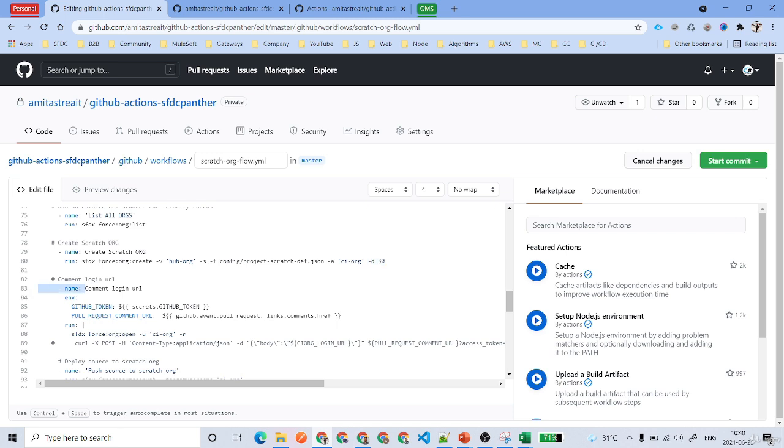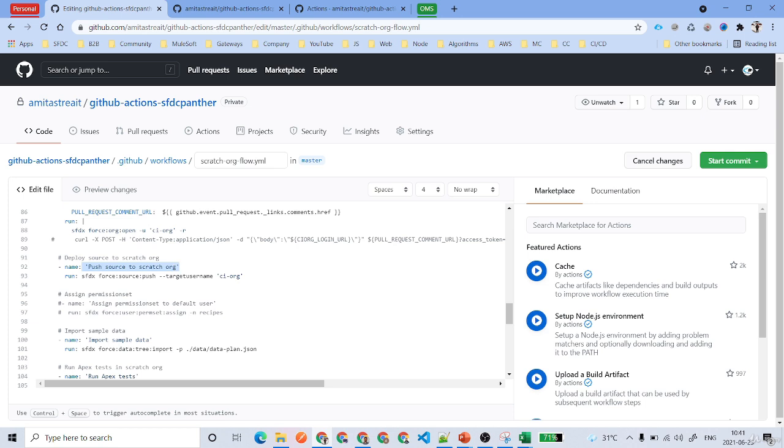Then comment login URL. This is what we are doing, like just opening our org. Okay, our Scratch org. force:org:open -u, whatever our alias we have given here, which is CI org. Okay, push to Scratch org. This is how we are pushing to Scratch org, force:source:push, and this is our target username.